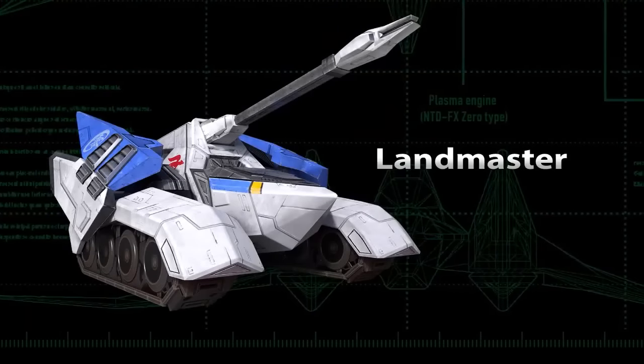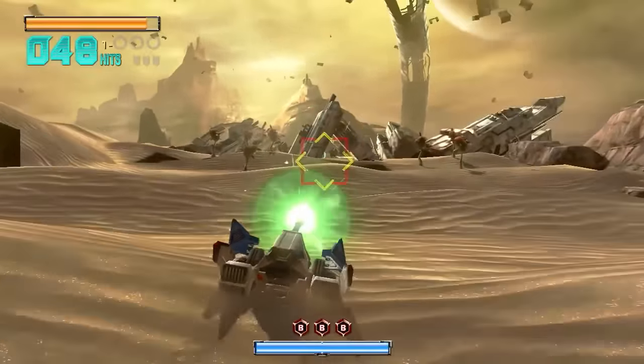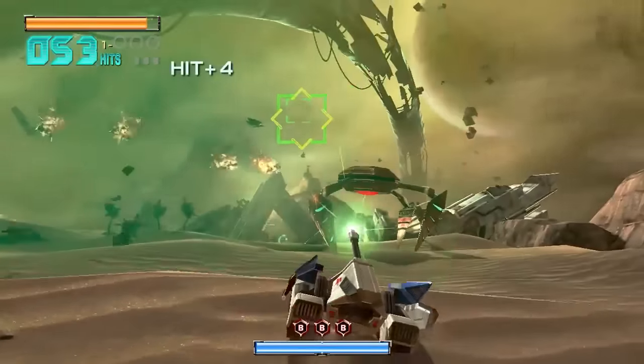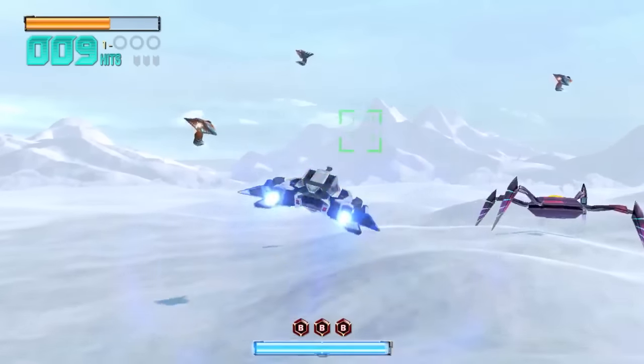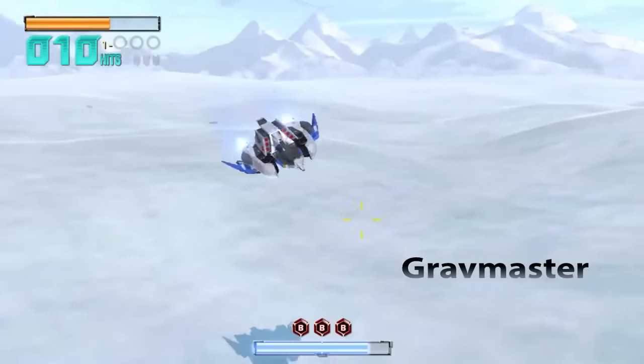Then there is a Landmaster tank, a ground vehicle with some mid-air capabilities. It can lock onto three different targets at once and cause serious damage. It can also transform into a new flying form, the Grabmaster.